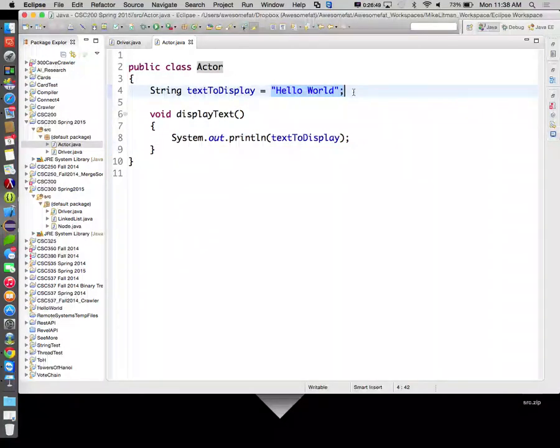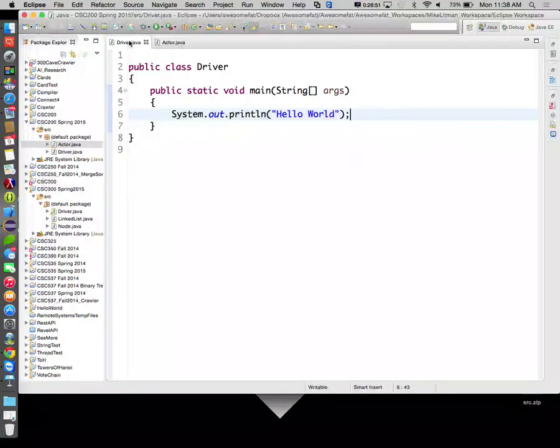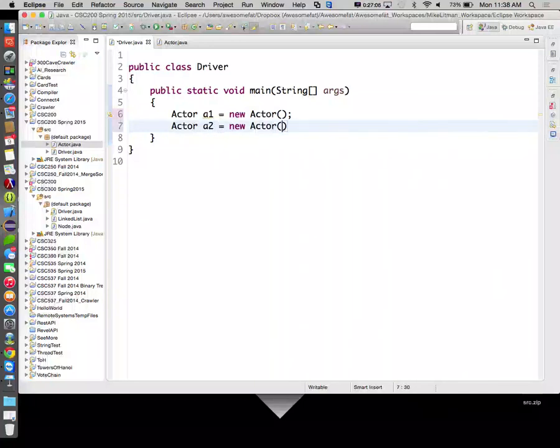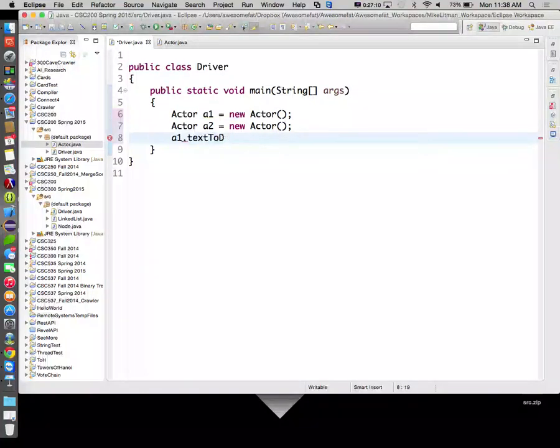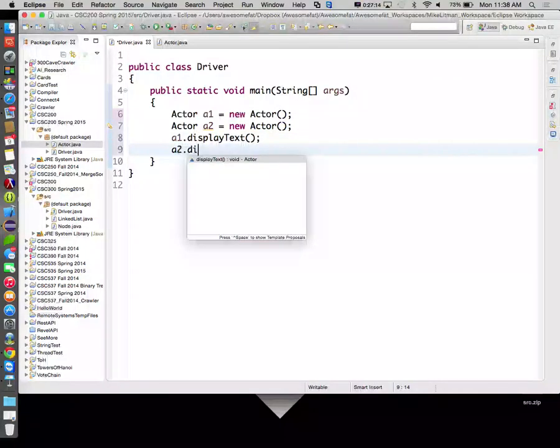That makes sense? So now, out here, I can go ahead and create actor A1 is equal to new actor. Actor A2 is equal to a new actor. I could say A1 dot display text, A2 dot display text.